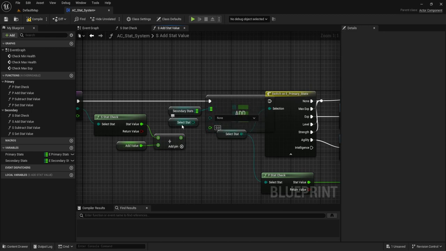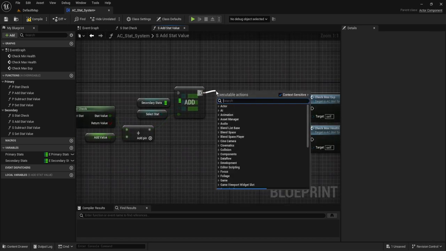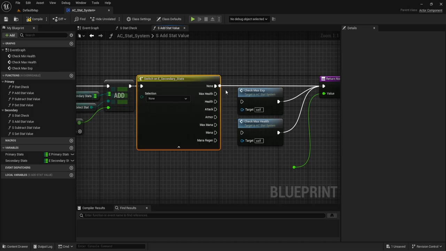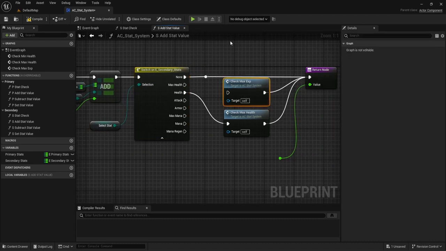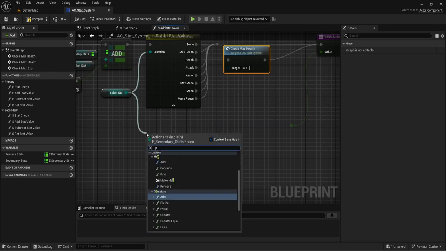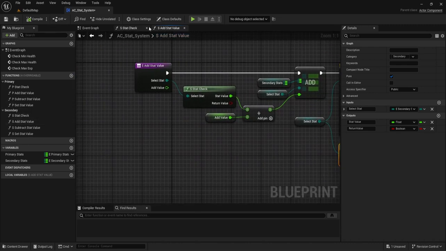Wait. Okay, so delete that, delete that. We want to do our switch again, but this time it's going to be on secondary stats. And we'll plug all that into here. Health will go into max health, so exactly the same as it was before. Select. Max XP doesn't need to be here because XP doesn't exist. So we'll do that. Plugging this in. We want S check. Okay. Does that look good? Okay, so we did add.